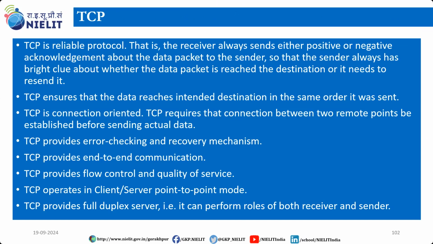It can make a point-to-point connection. It can run in a client-server model. Multiple users can connect to the same port on the target machine. TCP provides half or full duplex service. It can perform the role of both receiver and sender. So TCP is not hardware, TCP is a protocol, and TCP is implemented in the form of TCP/IP software. There are some modules associated with TCP, and TCP can receive data at the same time from the same port. It can act as a receiver, and it can act as a sender also.